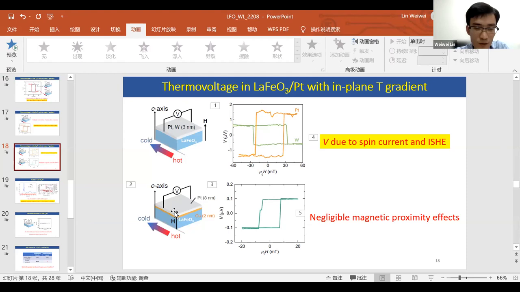Yes, we already measured different voltage directions relative to the temperature gradient. The voltage will be large if its direction is perpendicular to the in-plane thermal gradient, and it will be small if the voltage is close to the direction of the thermal gradient. So you do observe a voltage along the thermal gradient, even if it is small? It's almost zero. The magnetic dependence is very small, so the voltage along the thermal direction is negligible.